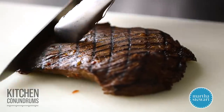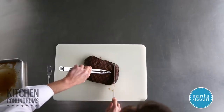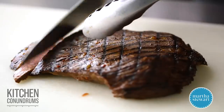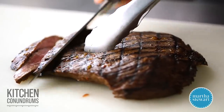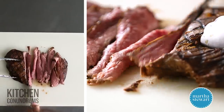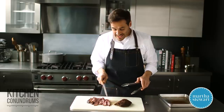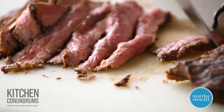So thinly slice your meat. You can either cut it straight down or you can cut it on a slight bias. And a slight bias meaning you can angle your knife slightly like this, you guys, giving really nice, beautiful, wider slices. And so there you guys go. A few tricks and tips in making a really tender and juicy flank steak.